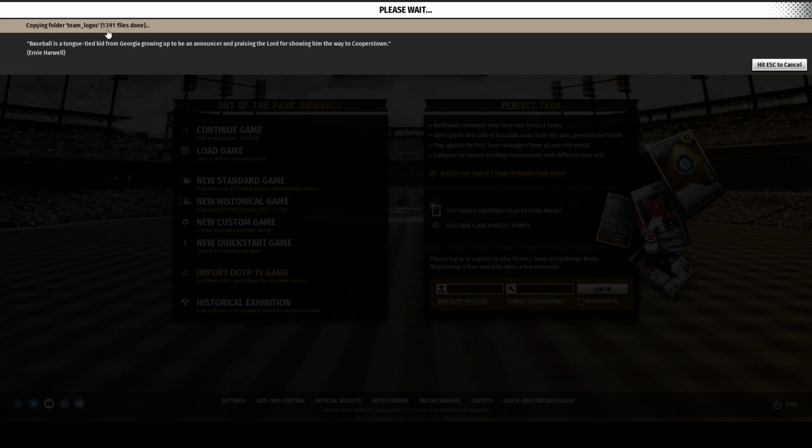But another great thing about Out of the Park Baseball is that even with all the features they've added over the years, it'll still run on a pretty generous system. You don't have to have the latest and greatest processor for this game to run really, really well.